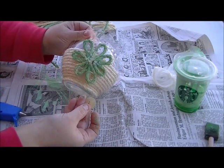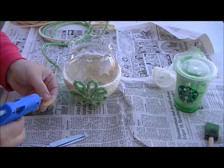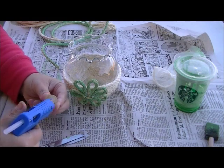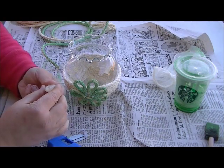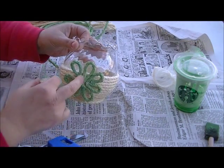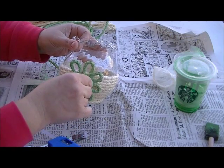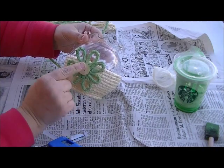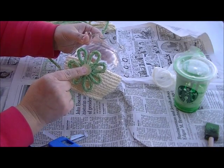Okay, so I'm going to go ahead and glue my button down. The other thing you could do too, as I was thinking my button was too small, is take another piece of your twine and just coil it as a center for your flower. But I'm pretty happy with that right there.